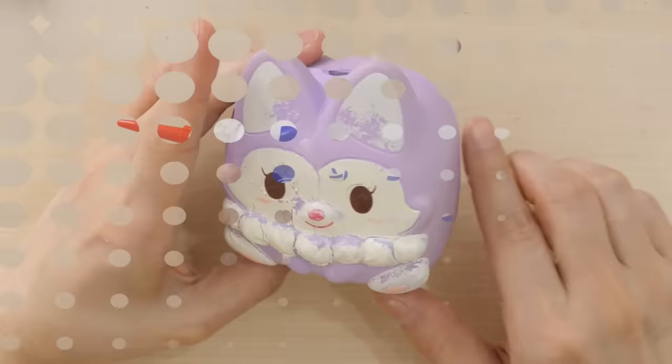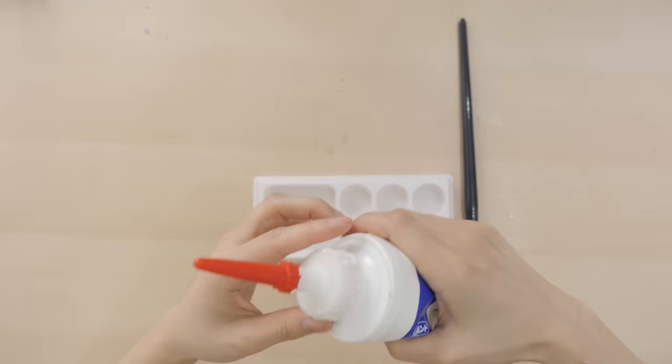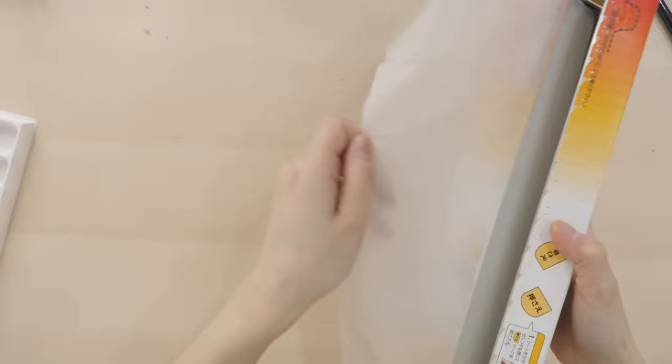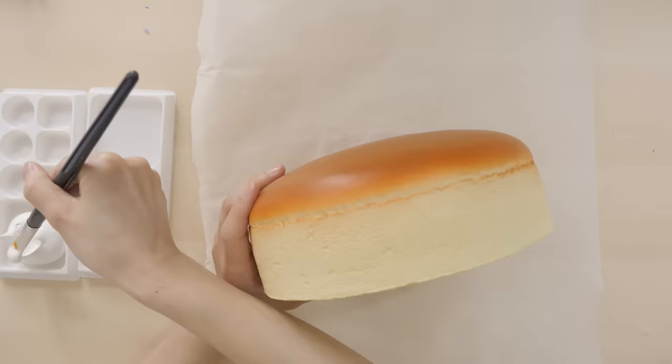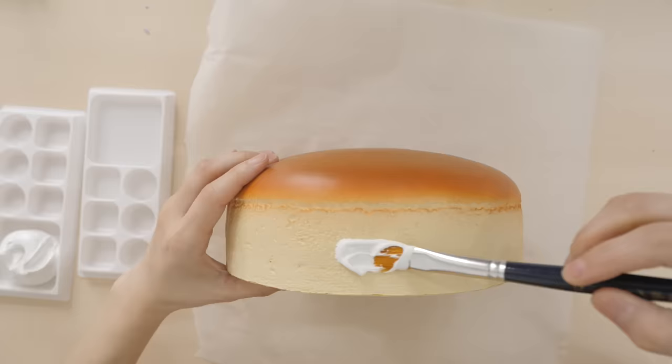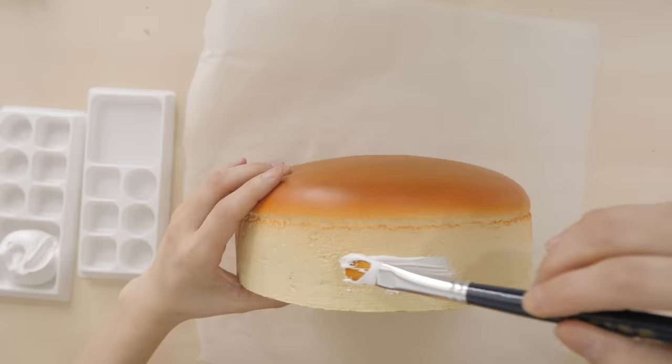Next up, I'm going to use something called joint caulk. Okay, I really don't know what this is called in English. It's kind of like silicone. But I'm going to use this as the base for the squishies. Since the consistency is really thick, it can fill up the gaps and holes. And since this cheesecake has a lot of bumps on the side, I mean, it's a really nice cheesecake squishy. It looks so realistic. But I don't need that anymore for my new squishies, so I'm going to cover it all up.